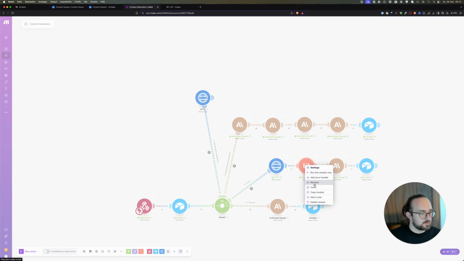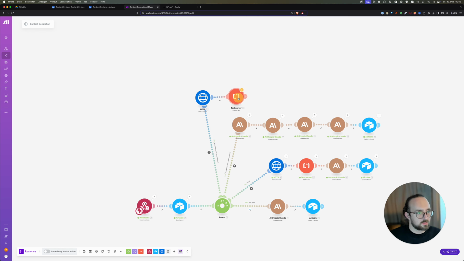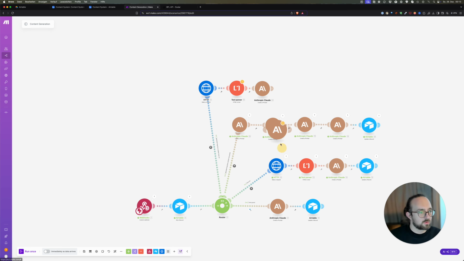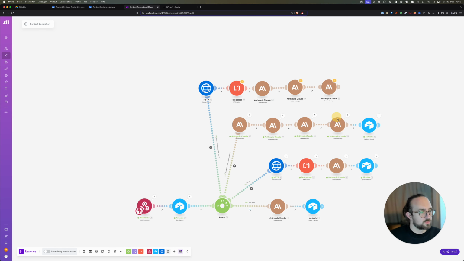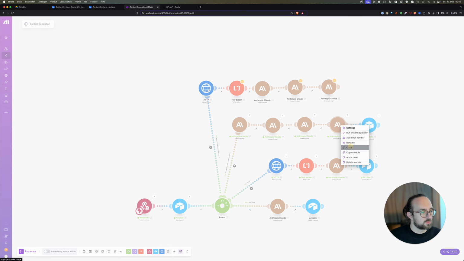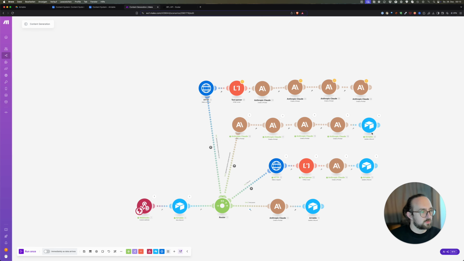So here we also need this HTML text parser, and then basically we do nearly the same, so I can clone everything. Clone action, and Airtable, save to Airtable, like this.